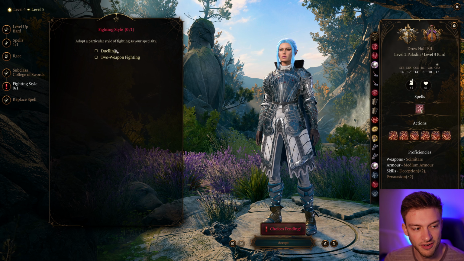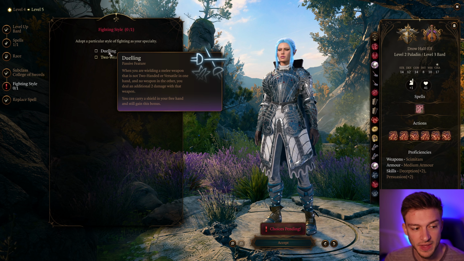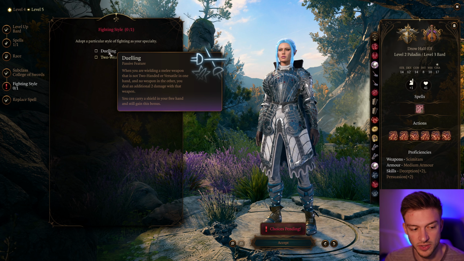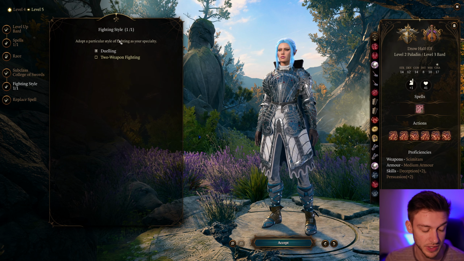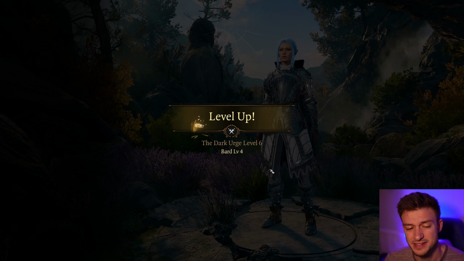Now, with our fighting style, if we're going with 2 weapons, we go Two-Weapon Fighting, obviously. I'm going to go Dueling because this will add 2 damage, and we're going to use a shield in this, so you can carry a shield in your free hand and still gain this bonus. So we'll take that there because the extra 2 damage on your attacks is nice.